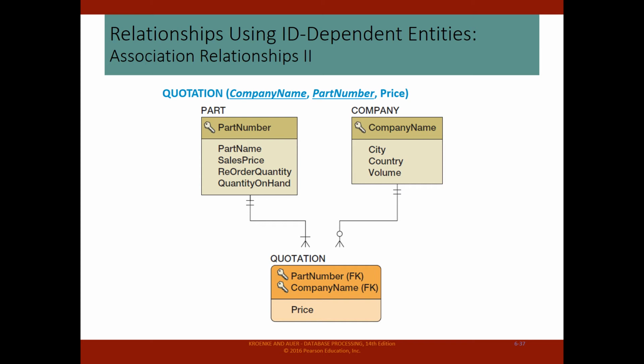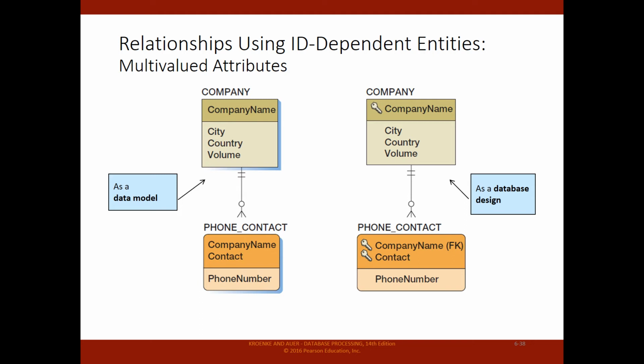It will not allow me to go in. It will pop up an error message telling me that this is repeated or redundant. So that's why we use this one to enforce what we call non-redundant. Very good question. Now, if we have multi-values, then we create a separate table for it.